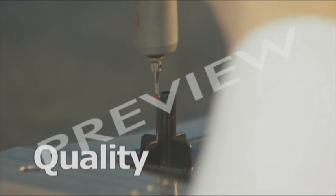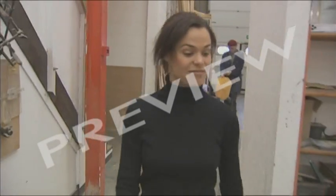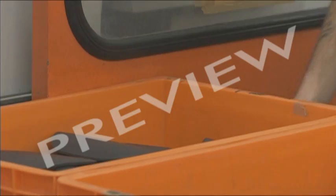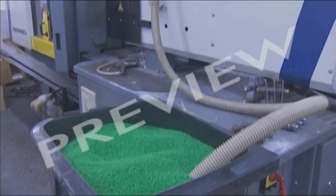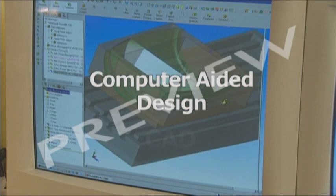You can't make a product until you've designed it — that is the first essential step. Here at the Time RPS factory they're always designing new products. They make almost anything: from this artificial foot, to these plastic leaves for a shop display, or these speaker grills for a car door. But before these products can be made, they have to be designed. The basic tool the designers use is computer aided design, or CAD for short.